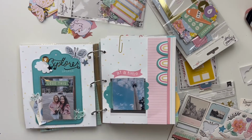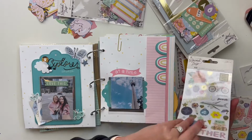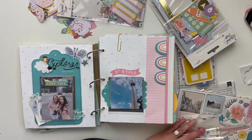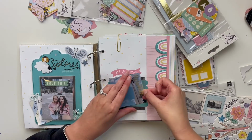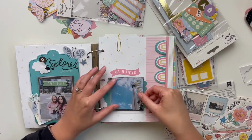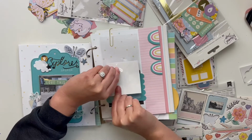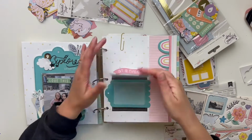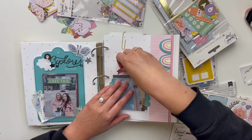I actually already switched the rings to way bigger ones because once I put all my pictures in and added a few extra pages, these rings were way too small. But already with the few pages that I've embellished, it's feeling really chunky. So I thought, you know what, it's not a big deal to take it off. Don't get me wrong, I love chunkiness, but trust me, this is going to be really, really big once all of the pages are done and everything's embellished.